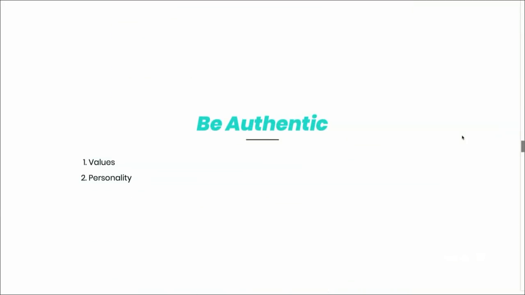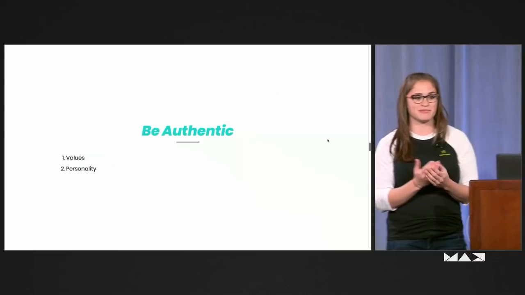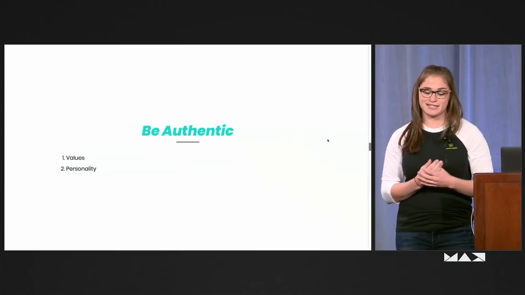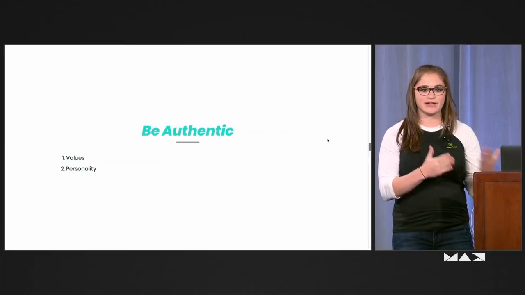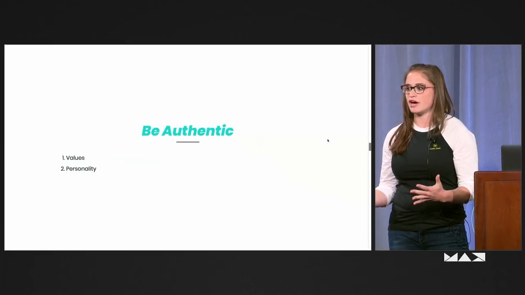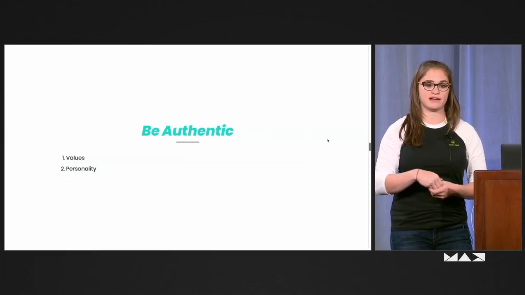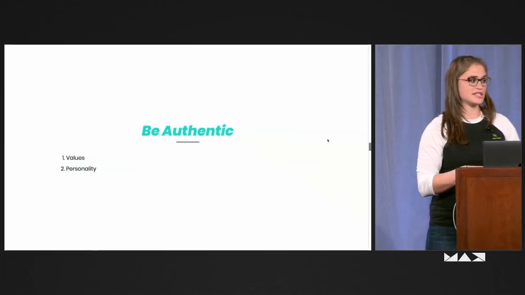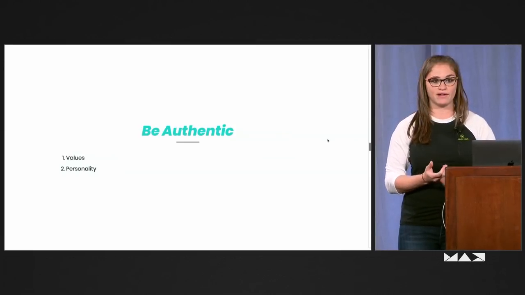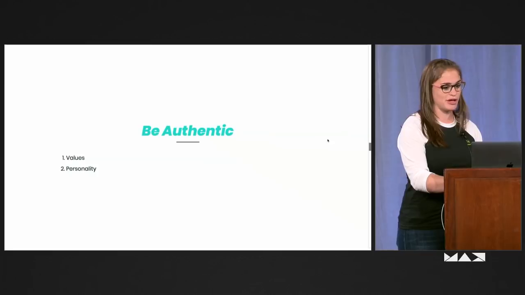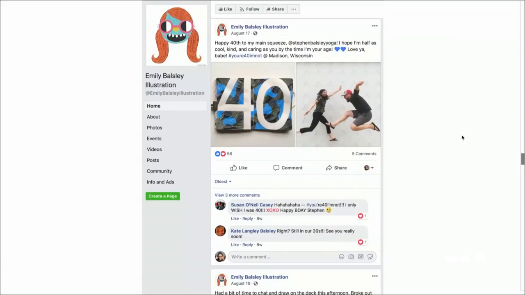Okay, be authentic. This is another one that's really important when you're trying to build your presence on social media. And really, this is about getting your values and your personality across to your audience, but also reflecting your audience's values and personality in your posts as well. So one person that I think does this really well is one of my favorite illustrators out of Madison, Wisconsin, Emily Balsley. I don't know if anyone's heard of her, but she's awesome.